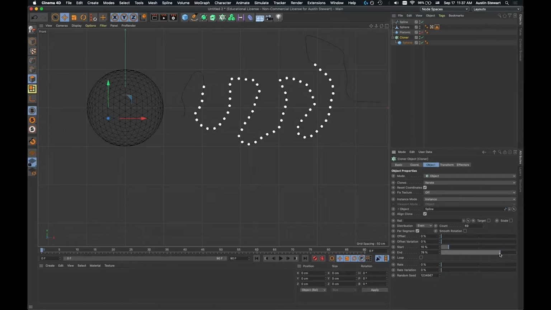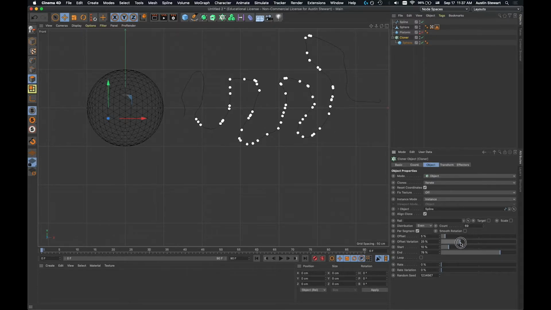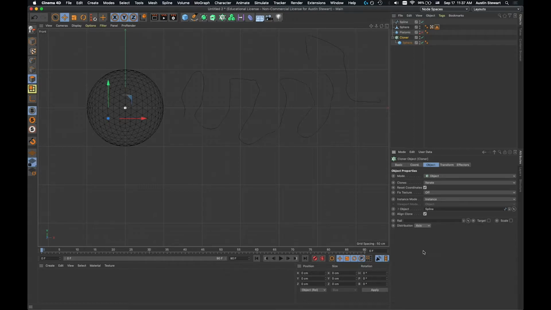And that will allow me to, again, shrink or grow this, right? Each thing gives us something a little bit different. And then the rate and rate variation, we don't really need to worry about right now, because that's something that isn't working with this. We talked about vertex axis.